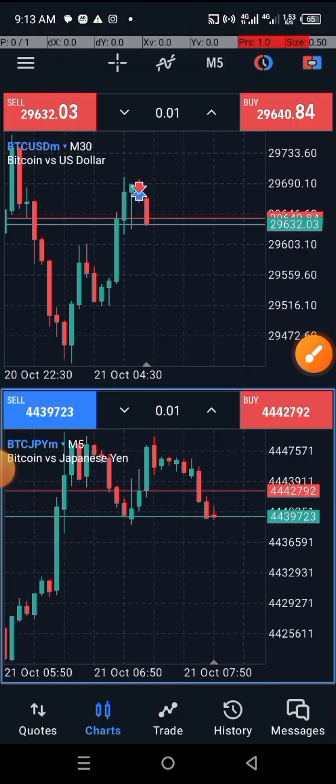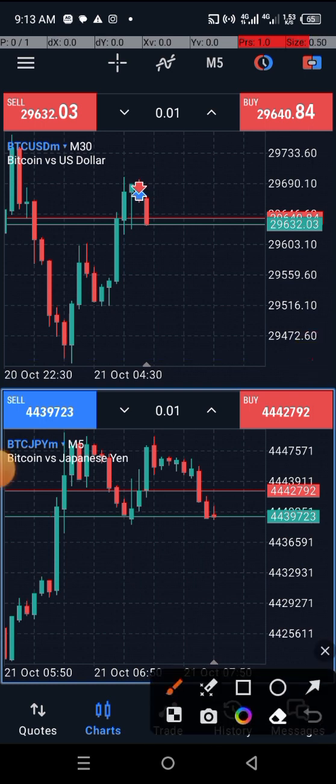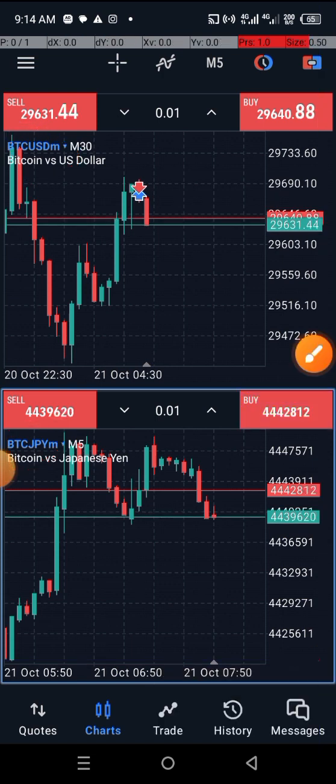Okay guys, when I click on the chart now, I'm sure down here you can see it's now BTC JPY, and up is BTC USD. So it all depends on what you want to do with the two charts on your screen. Yeah, it all depends on your analysis, what you actually want to verify with the two charts. So it's up to you. So with that said, I think that is just that on how to add a chart.